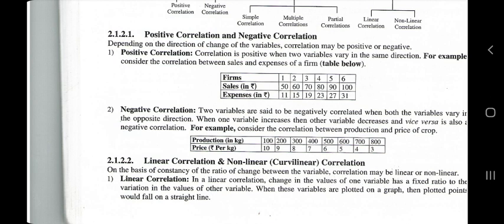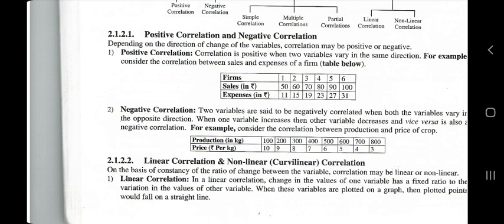Means it is decreasing, so it is totally opposite. The first row is increasing data and the second row is decreasing data. The rate of increase in the first horizontal data and the rate of decrease in the price table are exactly equal, but in opposite directions. First is increasing, second is decreasing. That's why we call it a negative correlation.